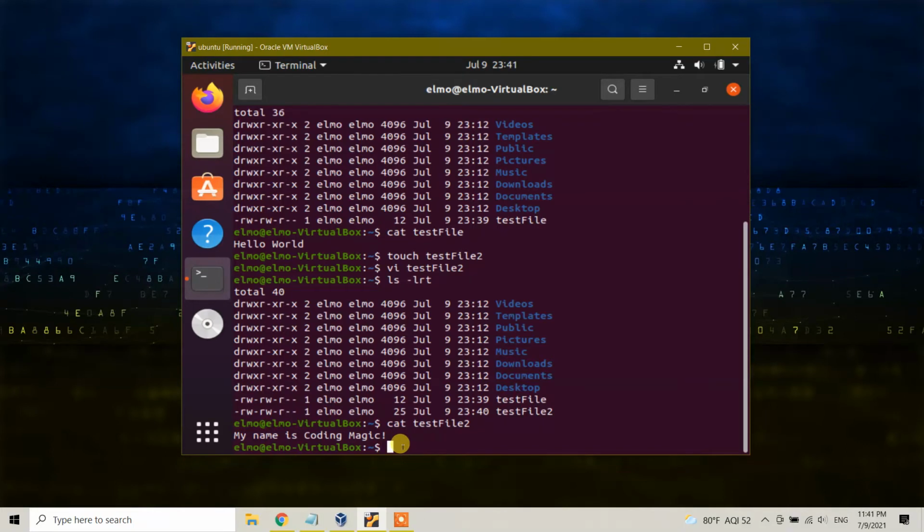And there is one very good feature of this cat command, which concatenates or merges files.